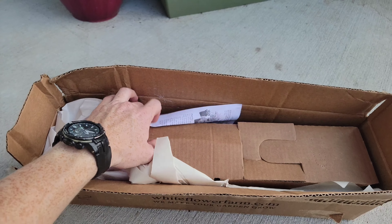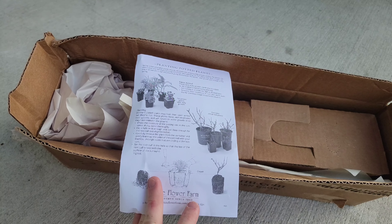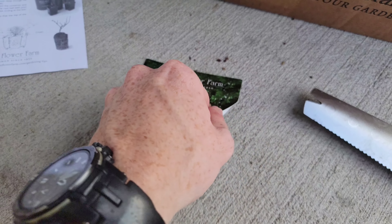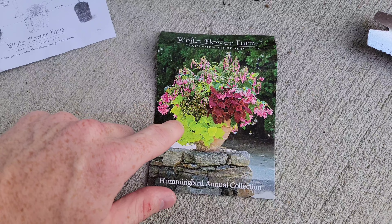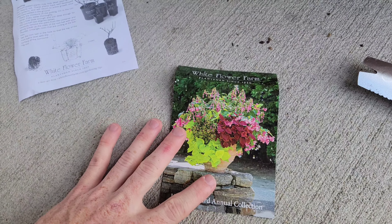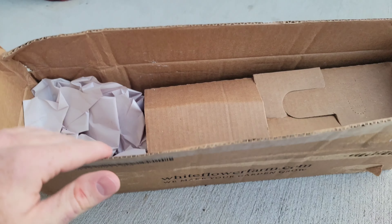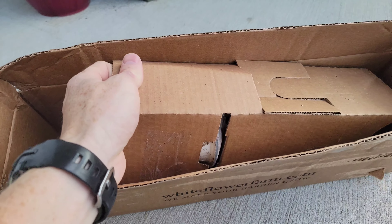So here's it open. You have a couple of things inside. I believe this is the planting bare root guide — it gives you a rundown on how to plant what they shipped you, including the potted plants. They also shipped a little card with what you can buy. They sell a lot of these annual pots where you can buy the pot too for an extra cost and build a whole display for your porch, deck, or patio. And of course there are the shipment details — I took that out so you don't have my address or anything.